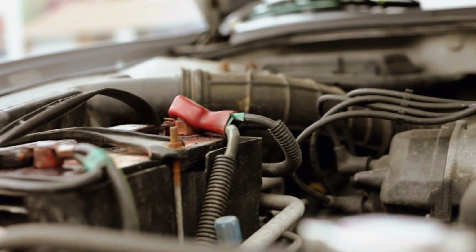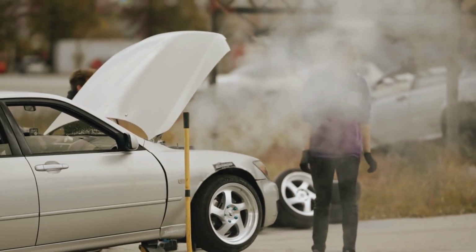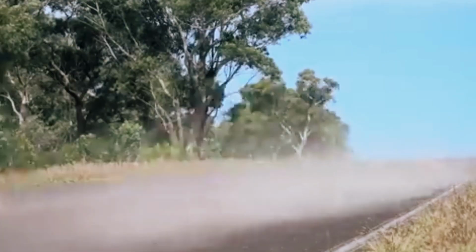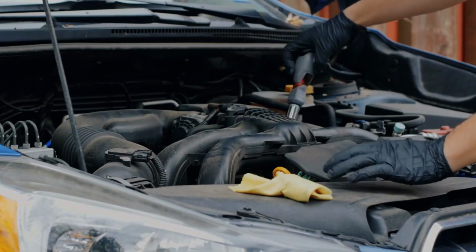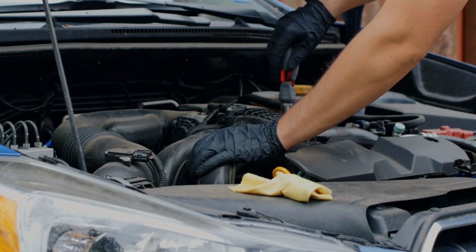5. Engine overheating. Engine overheating, though uncommon, is another potential issue for the Audi R8 Typ 4S. As a high-performance car, the engine can heat up significantly, especially when driven aggressively or on track days. Causes of overheating may include low coolant levels, a malfunctioning radiator, or a failing thermostat.